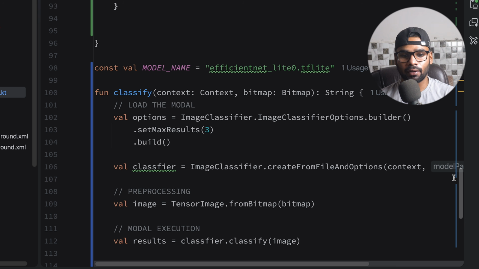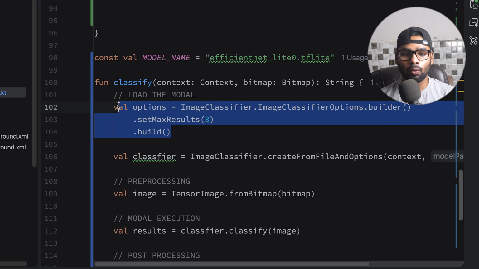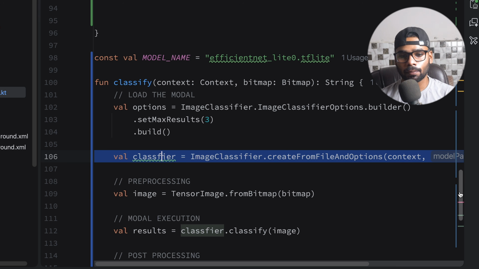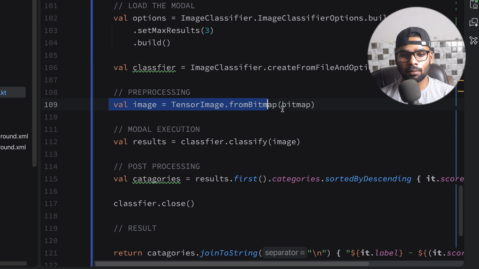So what we did here is, first we load the options of our models, we create our model, we pre-process the image, basically convert an image into a grid of numbers that our model understands very well. Then we pass this image into this classifier, or you can say pre-trained AI model.